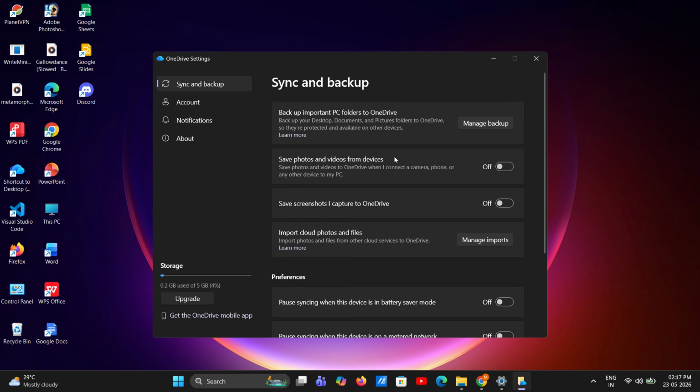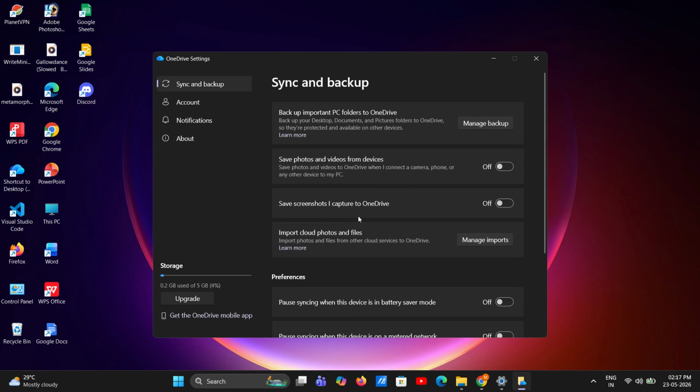Once the OneDrive Settings window opens, you'll be able to access the different tabs and options for your account and syncing behavior. From here, you can manage things like backup, network settings, notifications, and other preferences, depending on your version of OneDrive and Windows. If you are trying to change how OneDrive behaves on your computer, this is the exact place you need to be.